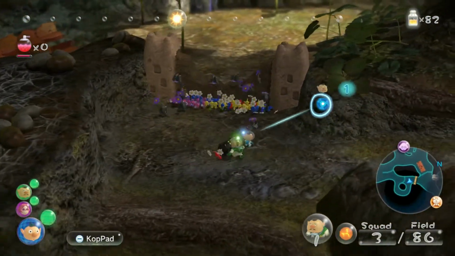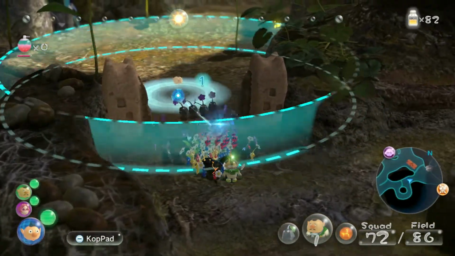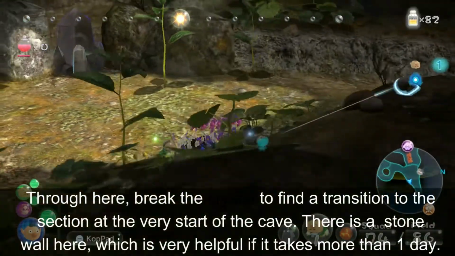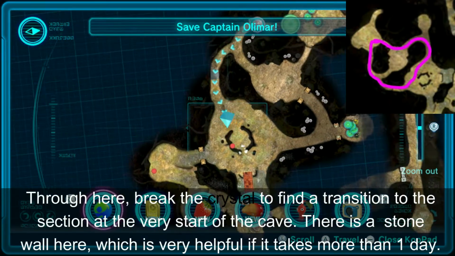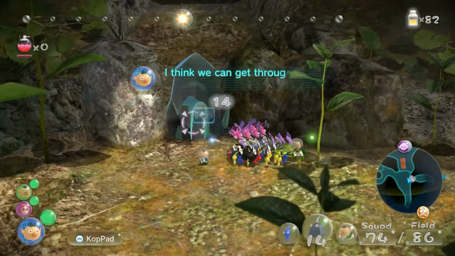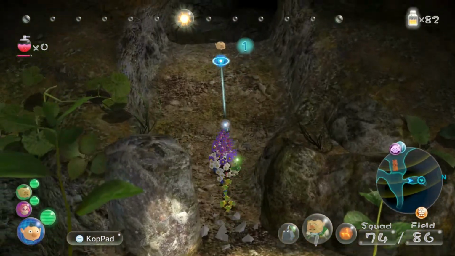My Pikmin numbers are fine, by the way. I think I just need to not go down below 10 yellows. If I bring... Yes. Okay. I'm missing reds, but I'm honestly okay with that. They're quite unuseful in this game, reds.